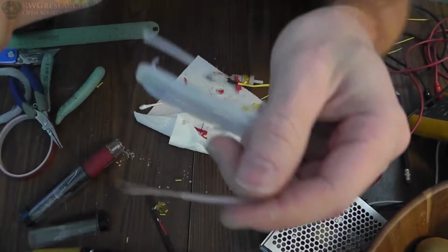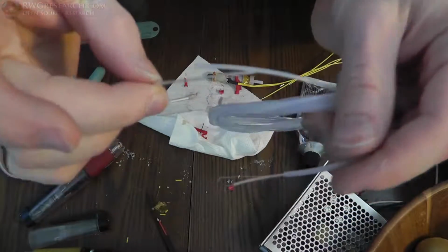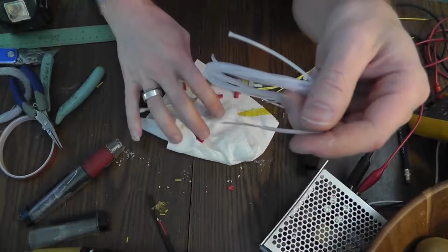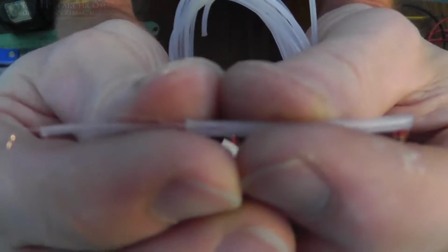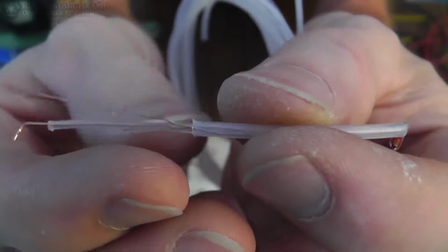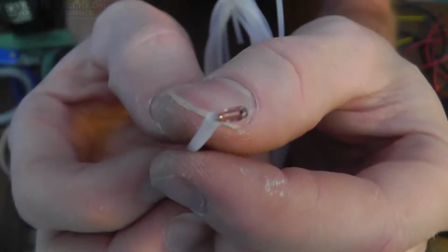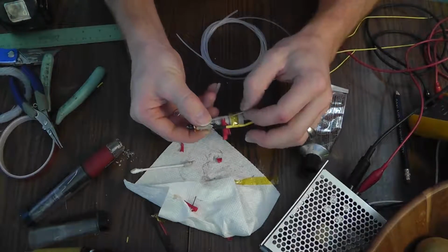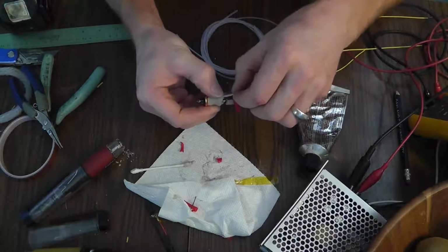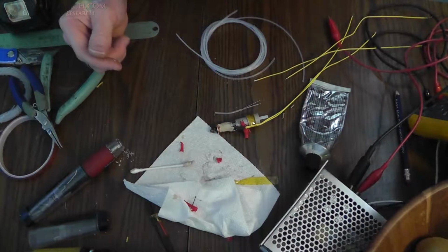Alright, so what I did is I ended up taking two sizes of PTFE tubing, the small one and the big one, and they almost fit inside each other to the point where I could fit a wire and the one PTFE tubing in there, so I've got one isolated from the other like that, and then it just comes down and it's right at the end. So that will just stick in here. It'll just be taped on there, and then I can do my wire junctions up here. And this PTFE tubing is pretty stiff, so it won't allow for anything dramatic to happen, I hope.